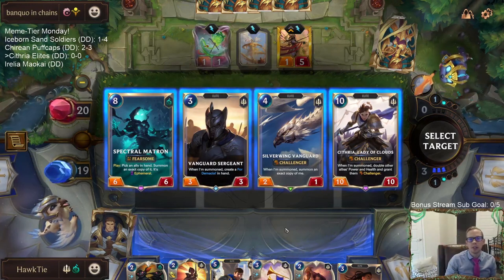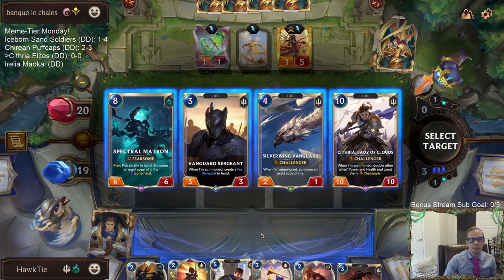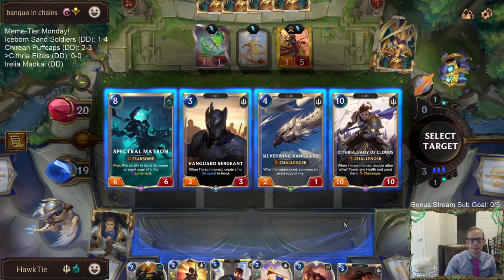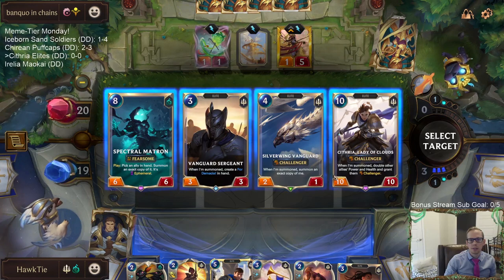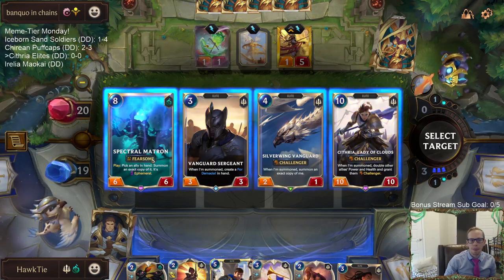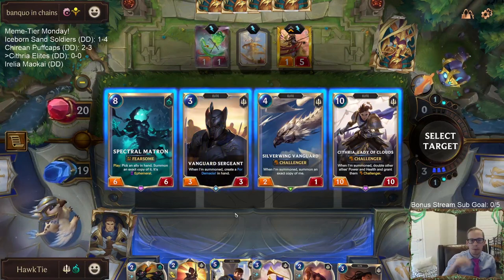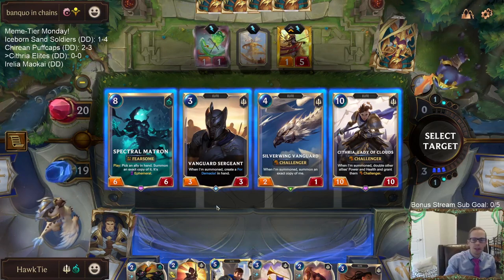On a scale of good to not good, that's not good. So now here's all of our followers. I guess it's Matron. Matron's gonna cost 7. We could take Vanguard Sergeants. Maybe it's Vanguard Sergeant. No, let's take Matron.